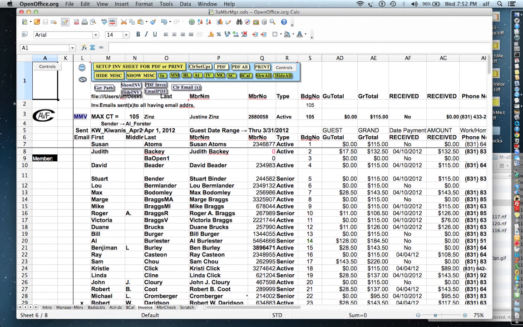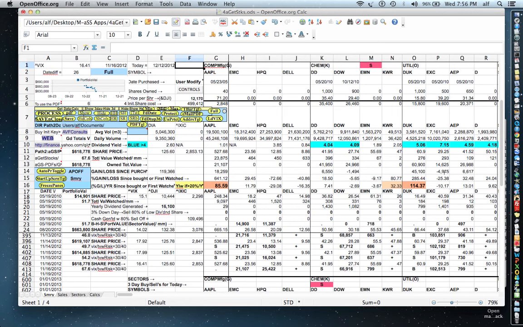It also keeps track of attendance and the number of meals that each member has eaten during a quarter, and then our invoices allow us to invoice those members on a quarterly basis and keep track of if we've received their payments each quarter. And finally, our Get Stocks application that allows us to manage your portfolio.